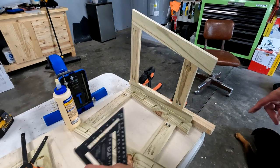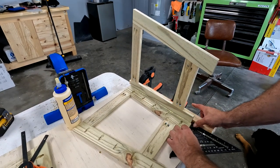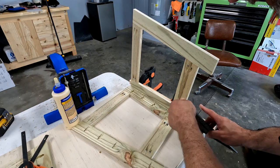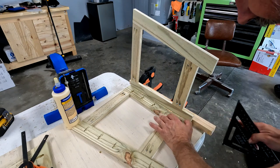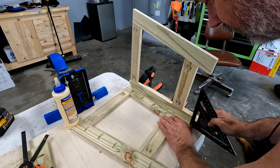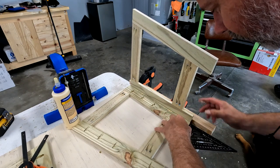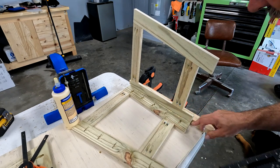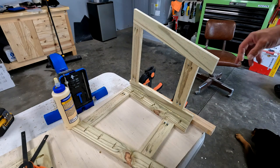Now when I do this, I'm going to take my square and square off my bottom. It's going to look a little weird because you've got a 7-degree cut in here. So you've got to square your corner without pushing one piece up too far or one piece down too far. Right at this corner is where you want to square it up.